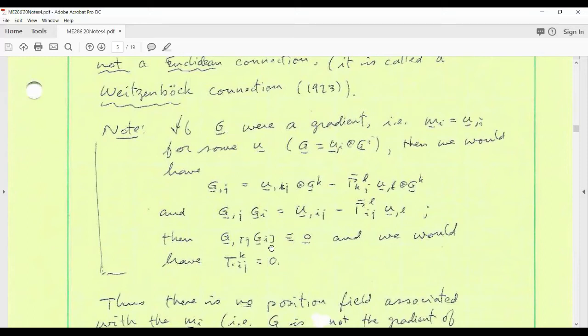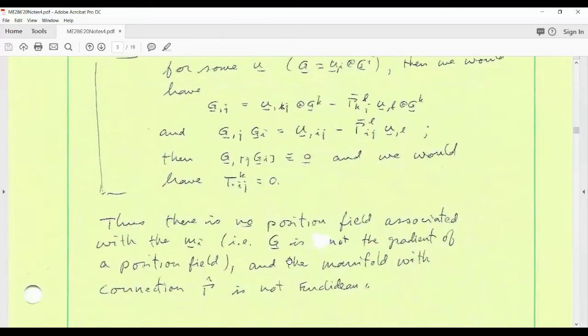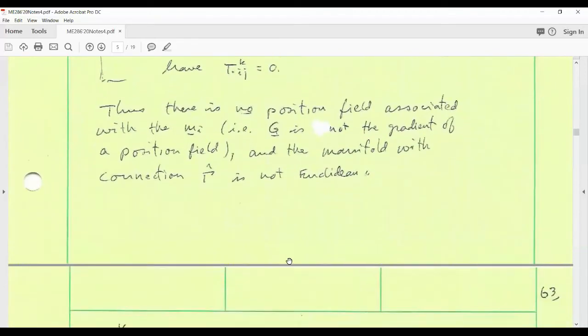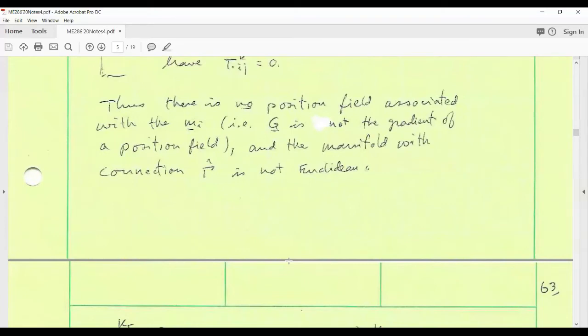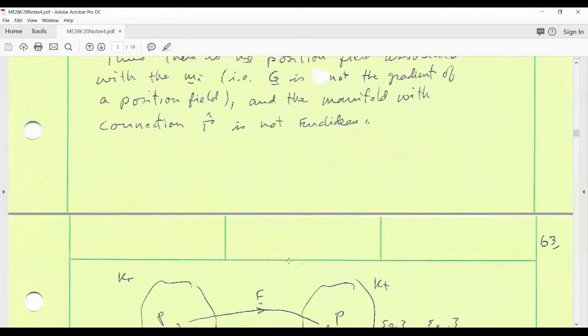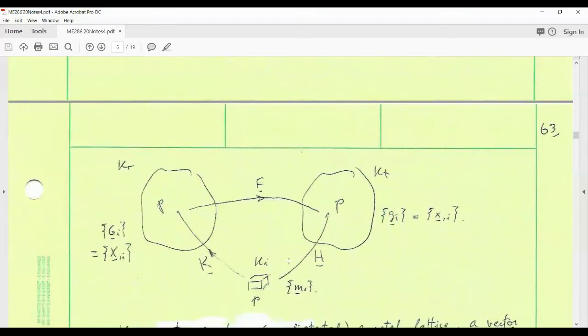But if it's not, then we can expect to have a non-zero torsion. Okay, so we've belabored this now repeatedly, that we have a manifold where we can relax the body to zero stress in a space globally. We can do it globally. But the price we pay is we have to abandon the Euclidean nature of the space and instead have a space with a torsion, which is a non-Euclidean concept.